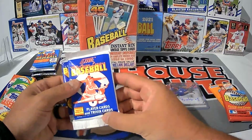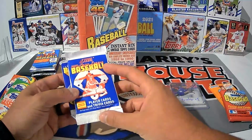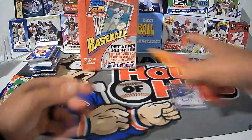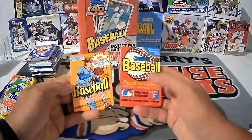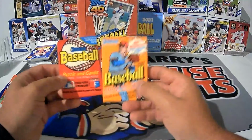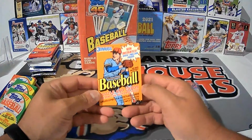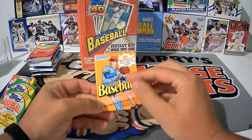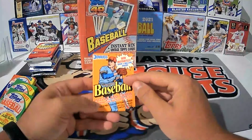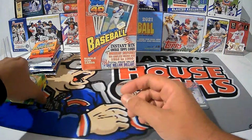89 only had one. Some of the cards you can look for there is John Smoltz, some good rookies in 1989, but also the crotch grab card. I think that'd be cool to open up on the channel. And then 2 Donruss packs. This is 1988, and this is 1990. The card that I would like to pull out of this pack is the reverse negative Juan Gonzalez. I think that'd be a lot of fun. I've even thought about buying boxes of this to try to find the Juan Gonzalez reverse negative. So maybe we pull it, maybe we get lucky, I don't know, we'll see.